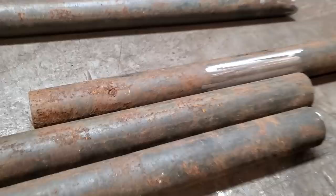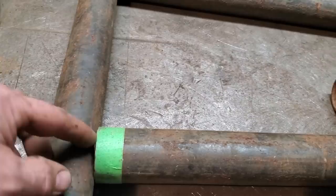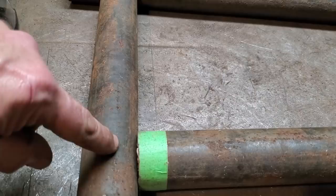All I do is lay it on the bench here, perpendicular to each other. And as you can see, there's a big gap here because it's a pretty big pipe. If you go right to the middle of the pipe, it gets really thin out on the end of it. I like leaving a bit of chunk here on the end of it, so when I weld around, it comes down and goes around this way. So I give myself about a half an inch, which will come in about here.